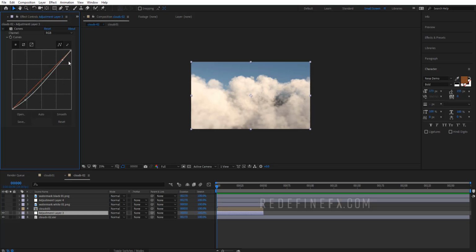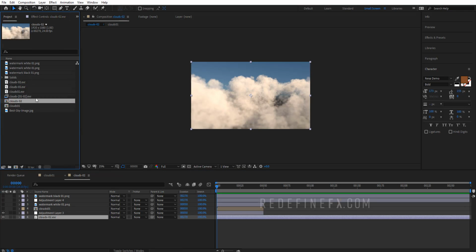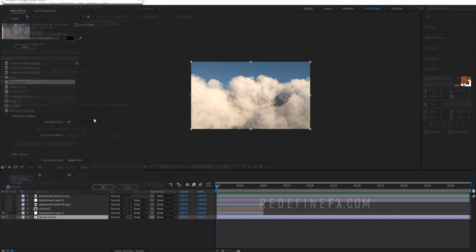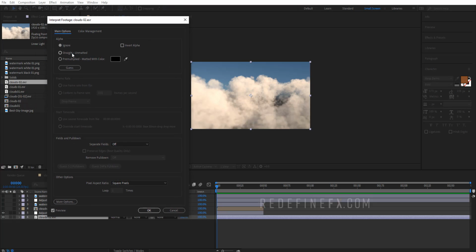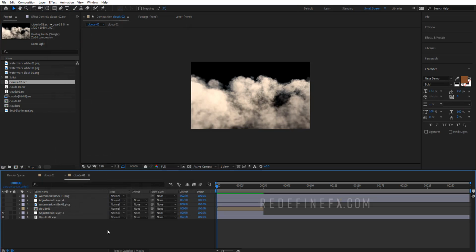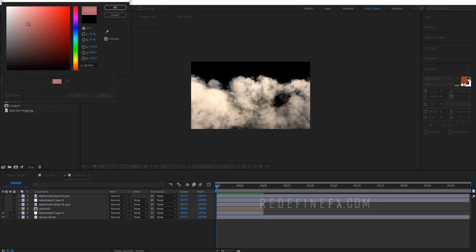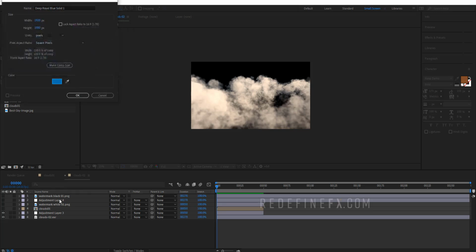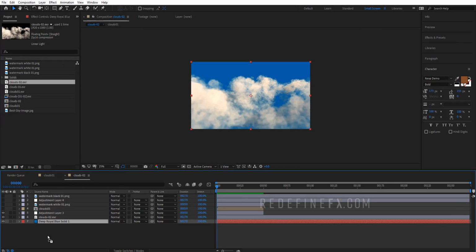And after you bring this into After Effects, basically I would just add some curves for contrast. You can play with the way it's imported in After Effects. So if you right click and you go interpret footage main, you can play with how it interprets the alpha. You can do straight unmatted, say okay, and you can just do Control Y and create like a blue background, sort of a sky look. Right? And you can put that under the cloud. And here you go. You have basically just the cloud on a transparent background.